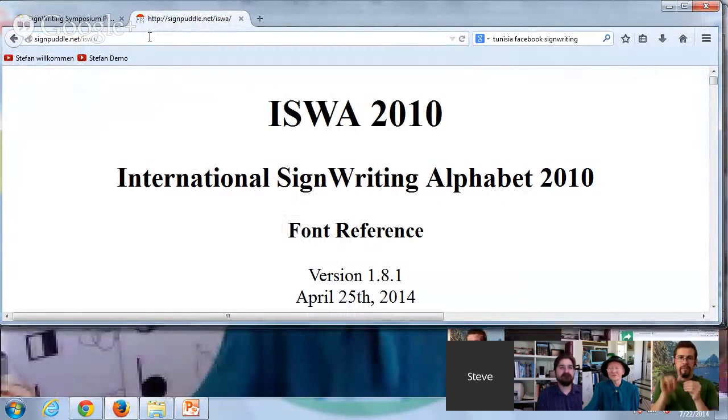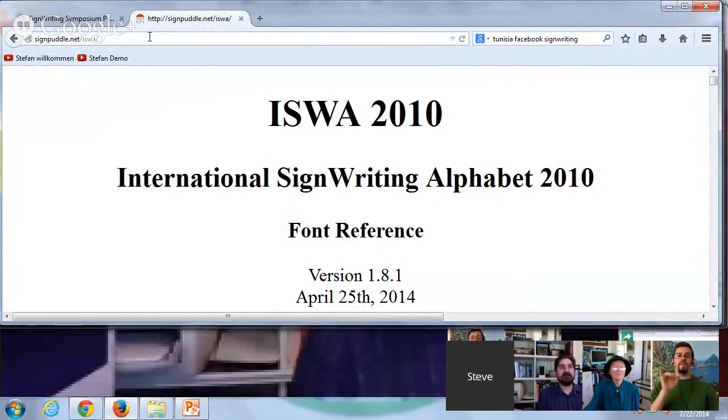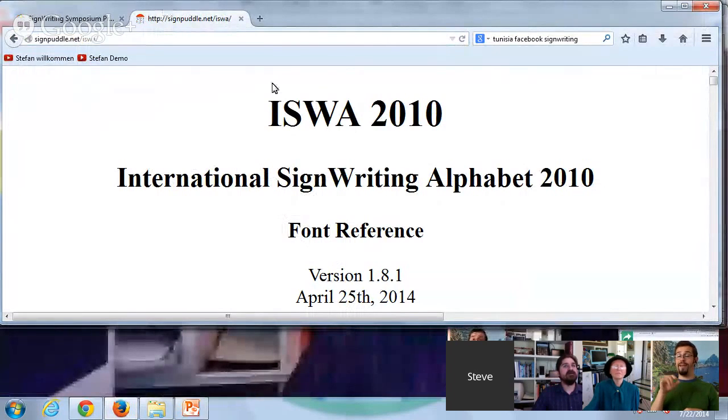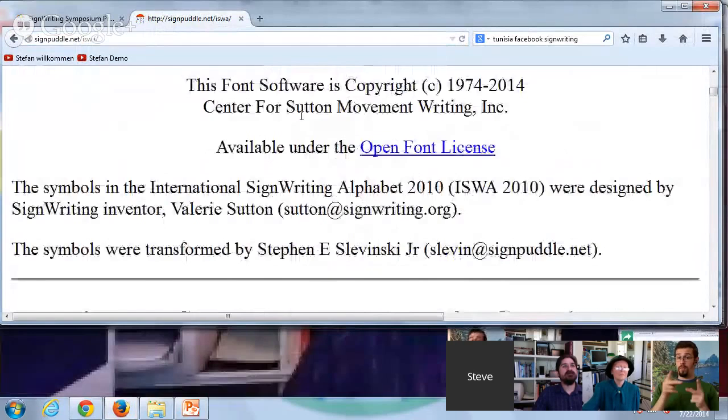I noticed, Steve, that you've moved your screen over to ISWA 2010. Yes, this is the font reference. It's on signpuddle.net/ISWA. If you go to that website, you'll see that the symbols in the ISWA were designed by SignWriting inventor Valerie Sutton, and the symbols were transformed by me.